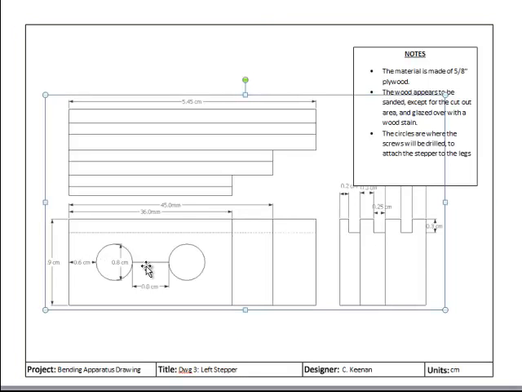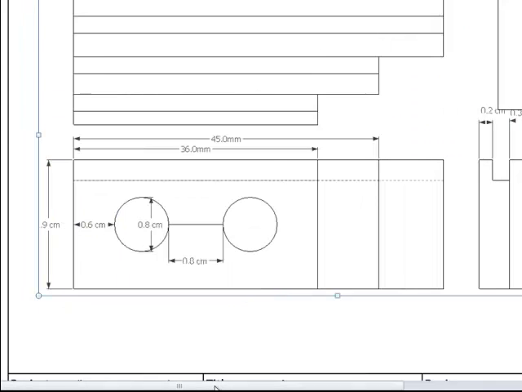Let's take a look at these dimensions right here. What is the purpose of working drawings? So you give all the details about an object and any other information so that someone can make it. So let's take a look at this front view. And let's say you want to make this object. And you cut out the shape right. You got everything done except for the circles. How would you go about drilling those circles?